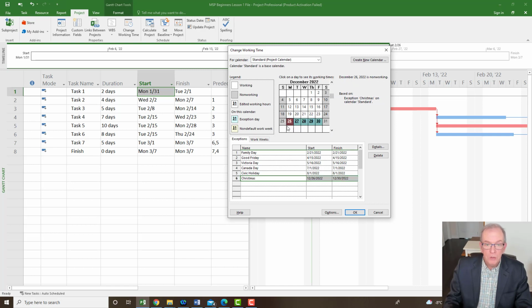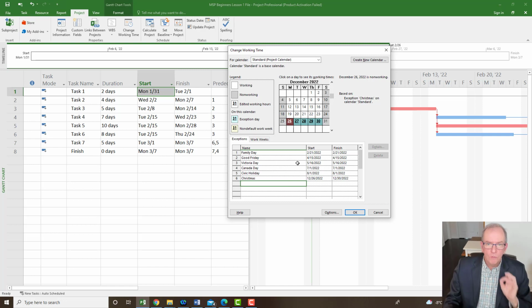Because if you don't, you know what happens? It's going to schedule time through these days, and then when you come back from your holidays, you're behind schedule. So you don't want that to happen. You want to be on schedule as much as possible. And you don't want time that you don't plan to work being reflected in the schedule.